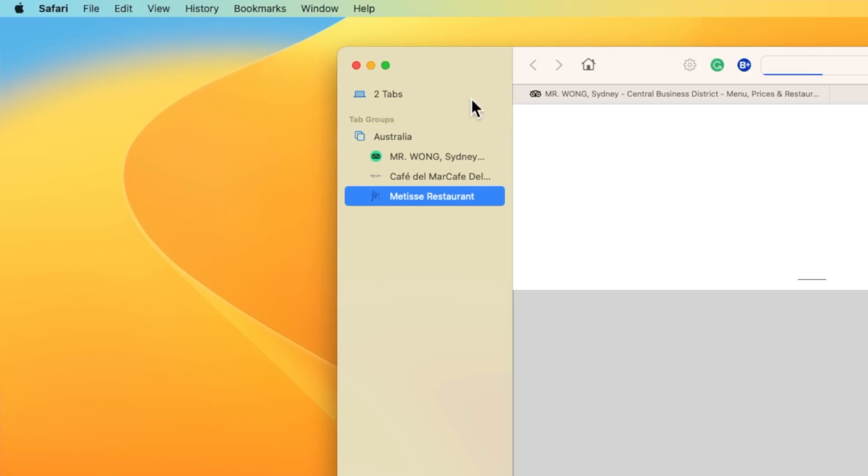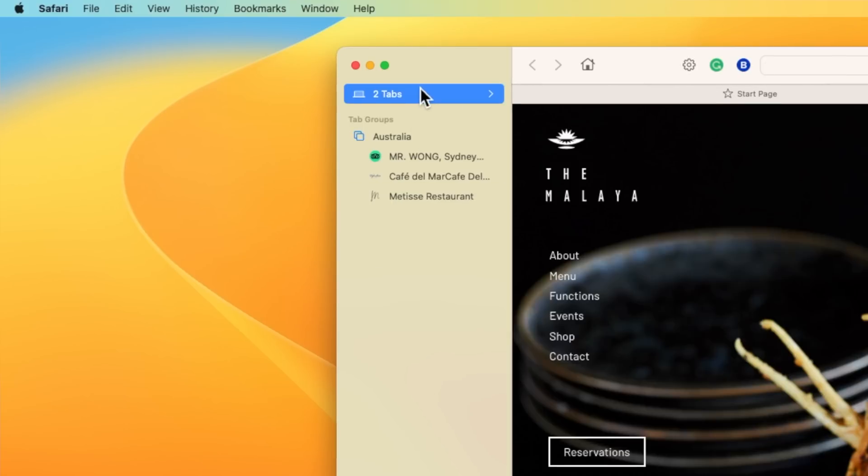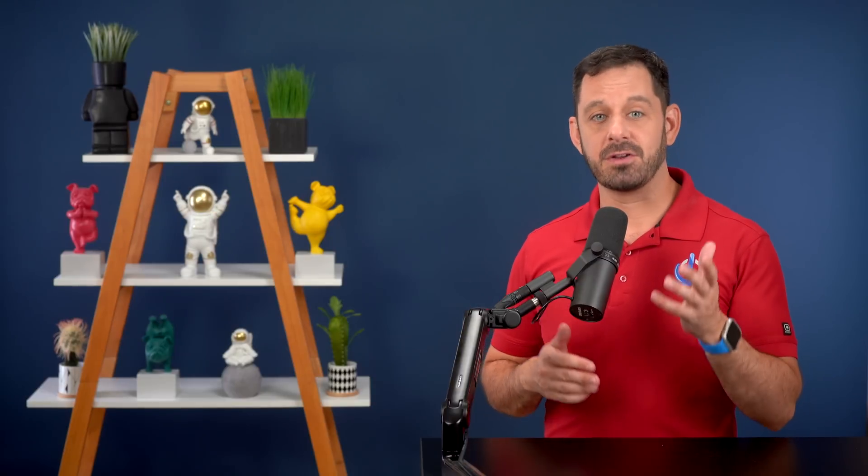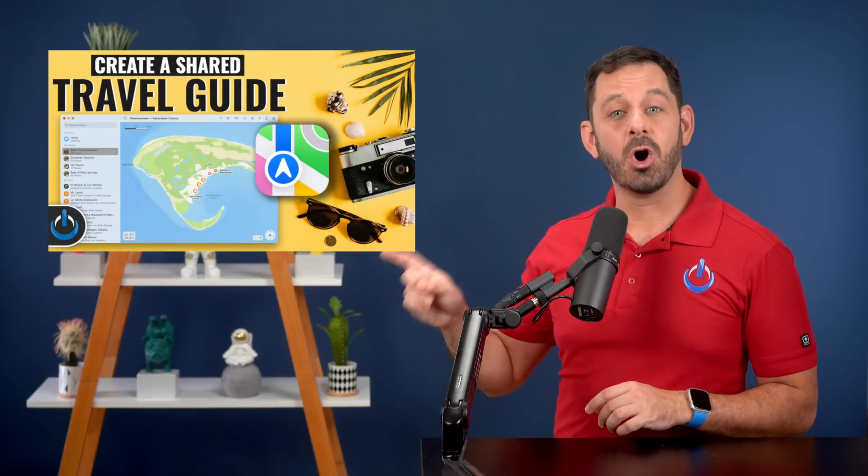One of the features that I have mixed feelings about is the groups tab feature in Safari. In the example that Apple gave at WWDC, they described this as being helpful for planning something like a group trip. Everyone can add their own websites and see everything all in one group. Now, don't get me wrong. I love tools that allow us to collaborate with others, but where I felt this tool was really needed was maps. I mean, Apple only a few months ago released the new guides feature, which by the way is really amazing. And if you have not checked it out, I did make a tutorial on how to create your own guide. Now, the one and only problem that I have with the guides feature is once you share it with someone else, it does not automatically update. So while I'm glad that you can share Safari tabs, I have to admit, I'm a bit disappointed that we still don't have that feature in maps. Tell me your thoughts in the comments section.